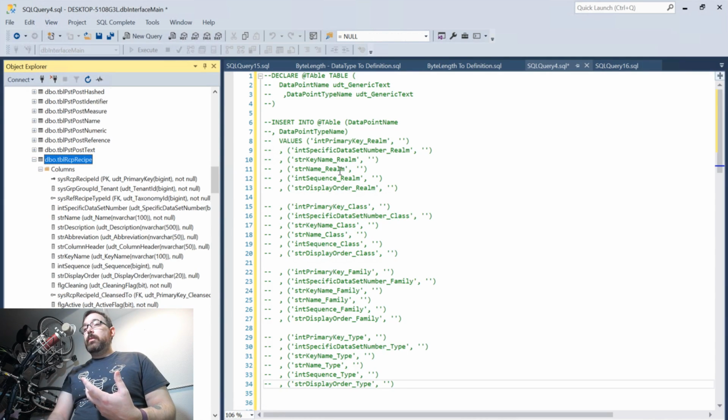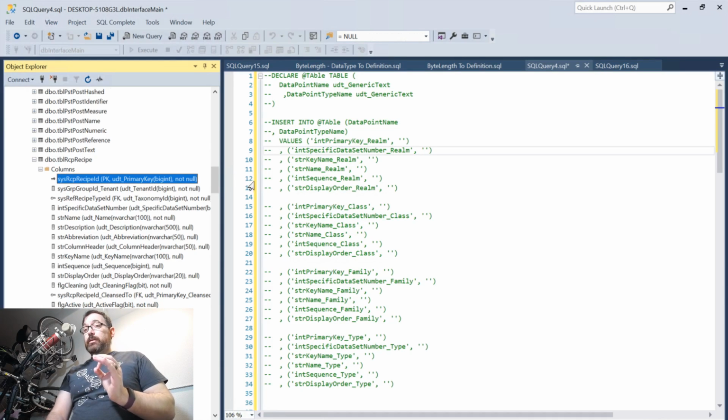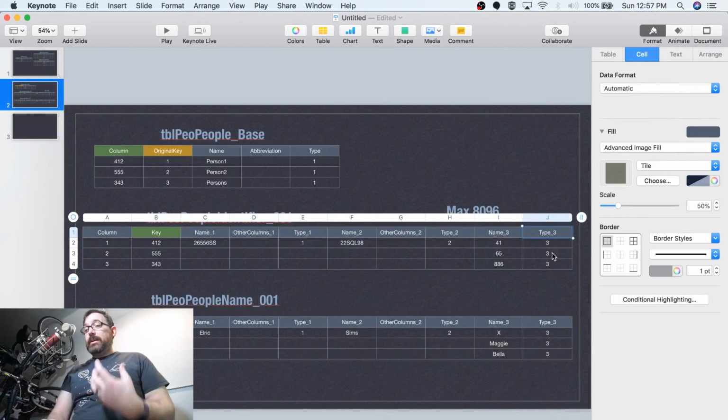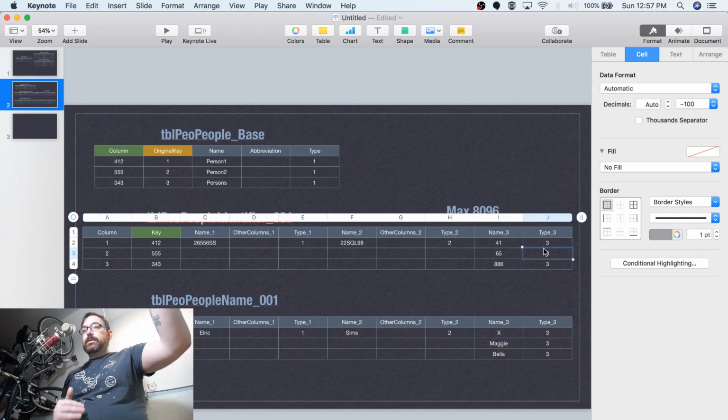So the trigger will go find the class family type that's associated with it and give it a new single ID. So our type here won't actually be the original type. It'll be a brand new type from this giant tree of all of our taxonomies.